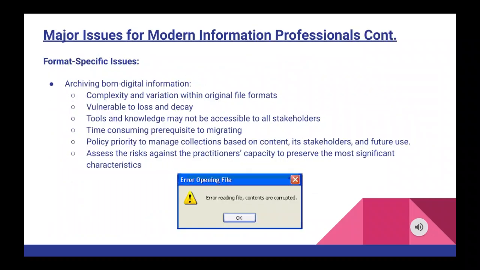Format-specific issues in archiving born digital information are complex, as there are many variations in original file formats, thus one technique will not work for all. Information that's born digitally is vulnerable to loss and decay. Usable data requires accessible technology for search, analysis, and visualization. There are often cases where judgment calls are required to be made about what is worth the time and effort to migrate. Kim et al. 2019 suggested that institutions should develop clear policies and workflow to identify interim steps for potential file migrations to better manage the diversity of born digital specifications.